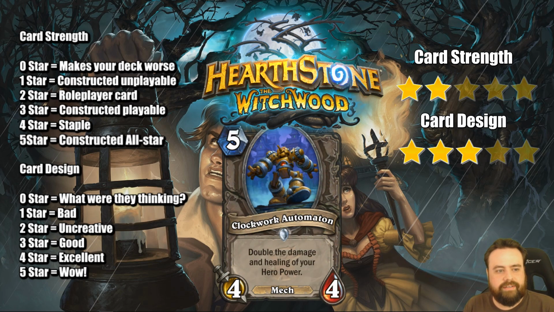Clockwork Automaton, 5 mana, 4/4 here. Double the damage and healing of your hero power. So it's sort of looking for Baku synergy here. If you're a Hunter, well, you get 2 mana, 6 damage to the face. That's pretty good. In Mage, you get 2 mana, 4 damage anywhere you want. Now that's looking pretty good too.